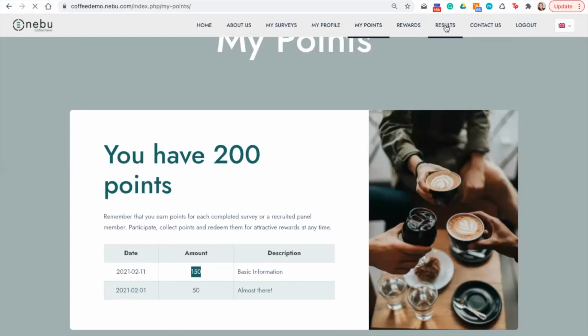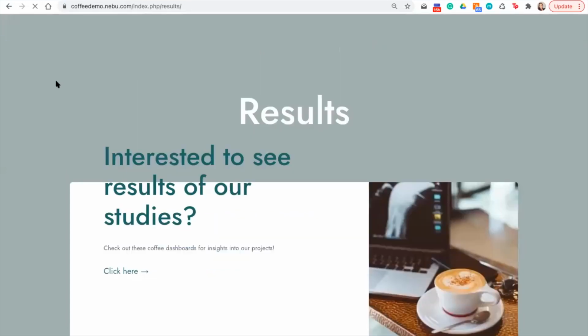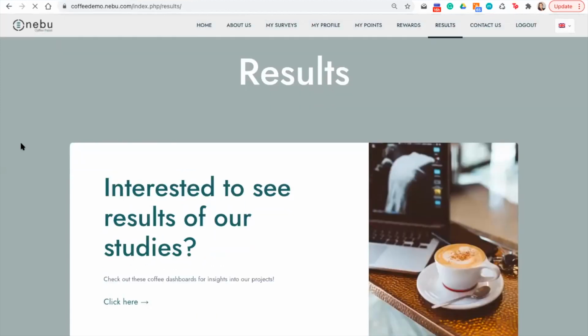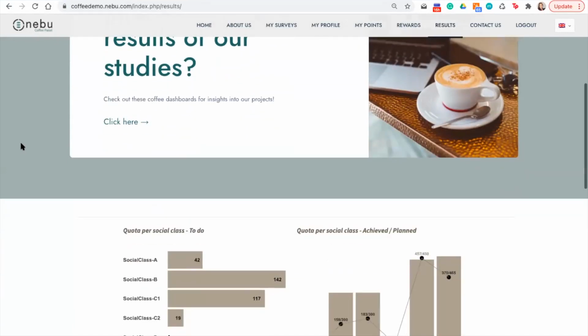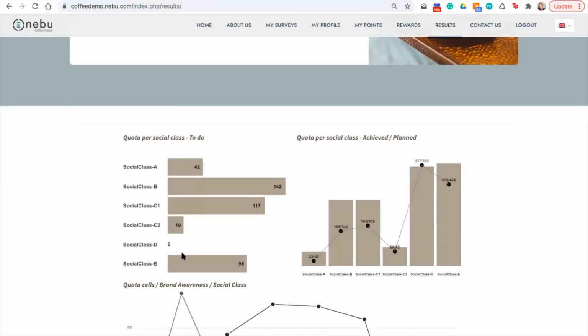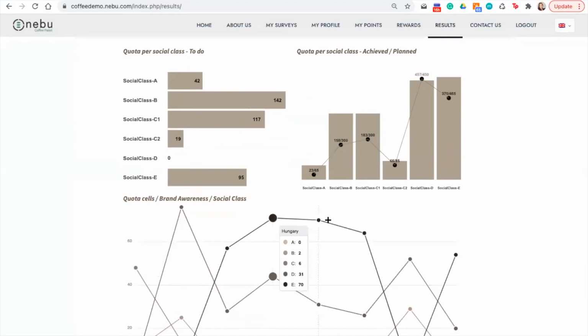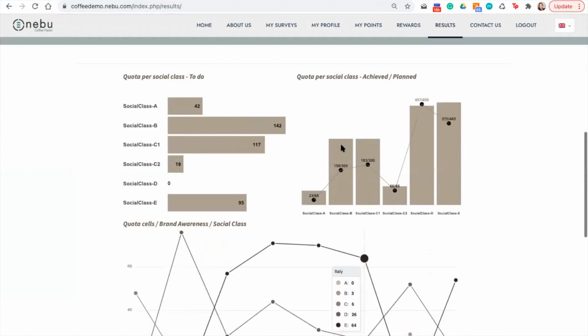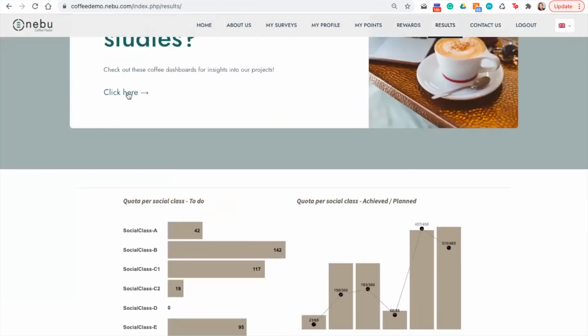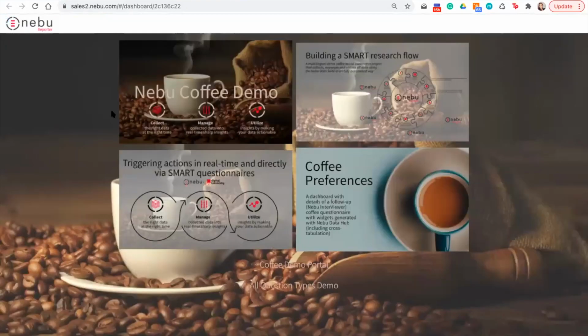And I also want to show you the results tab if you want to share, for example, some results with your members right away. You can, for example, embed this is like a Nebu Reporter dashboard, embed it here directly on the portal, or you can also just link from here to a whole new dashboard.